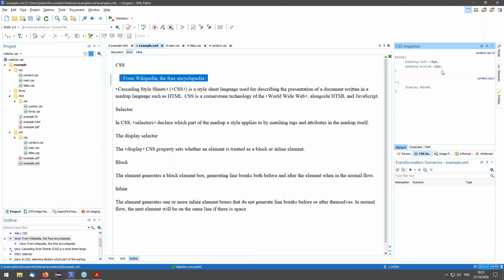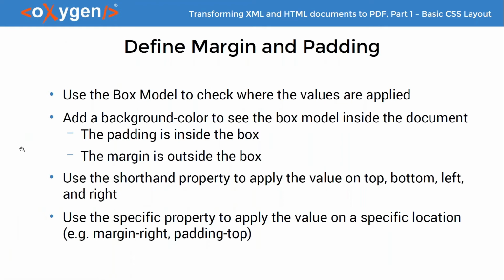Also, I can keep an eye on the rule applied, which is for my content.css, which is the display and the padding, for example, or here the margins. So for this one, I used the padding, as I explained, which is inside the box model, and the margin, which is outside the box model.